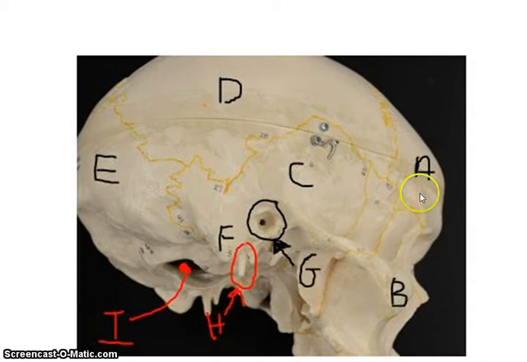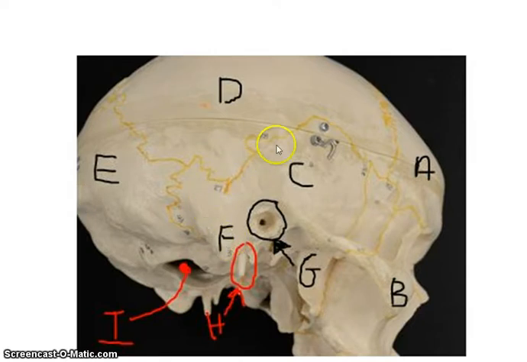So we're going to start anteriorly, and here you're looking at the frontal bone. Down here is your cheekbone, your zygomatic bone. Up here is the parietal bone. And in the back posteriorly is the occipital bone. You can see the foramen magnum, which is part of the occipital bone. What's not marked here, but you can also kind of see, is the occipital condyles. And way back here, this little bump, which I'll show you on another slide, is the occipital protuberance.